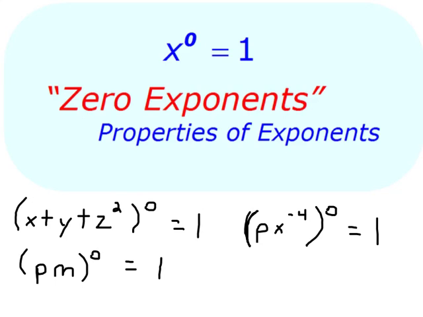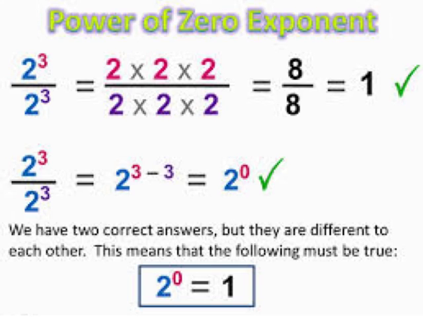Zero exponents are just so easy because x to the 0 is 1. Anything to the 0 power is 1. And I've illustrated that here 3 different ways for you. Each one of these expressions, no matter how long it is, at the end it has to the 0 power. So that means each one of these is equal to just 1. All right, go to the next page and let's look at the rule for that.